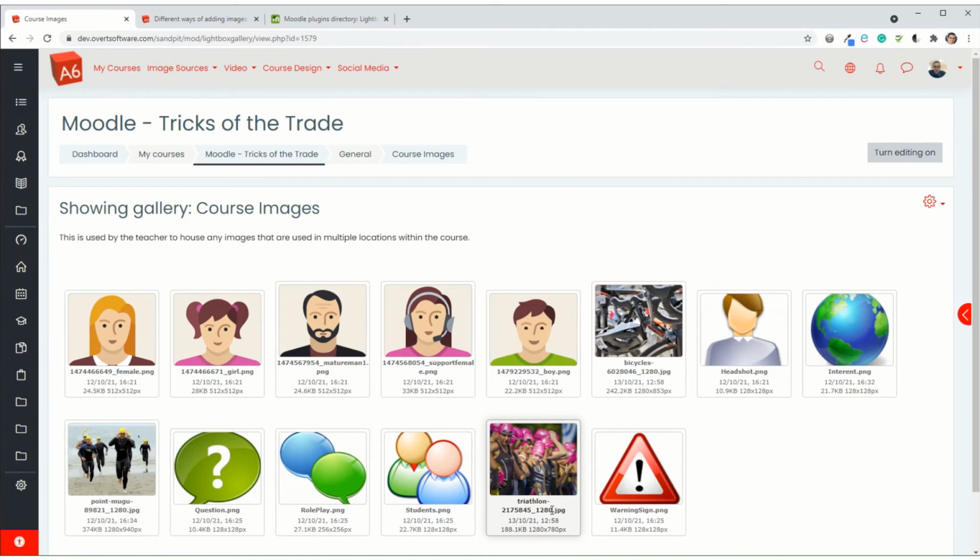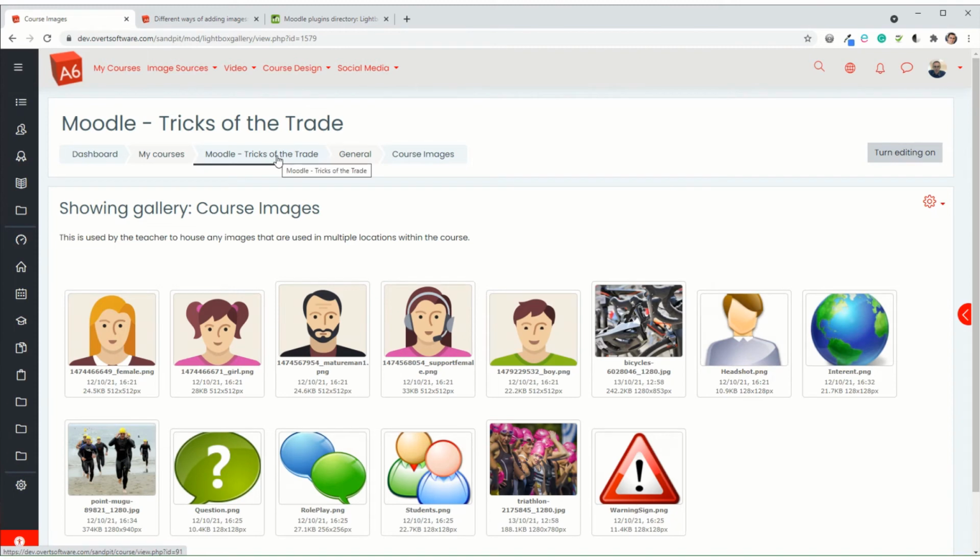So I can actually update all the images across the area in one go, rather than having to try and find all the places where I have put that particular image. So if you've got an image that's, let's say, a diagram that you've drawn and it's been used in multiple places, you've realized there's an error in it, or you change the logo or something like that, it's much easier to change it in this method.